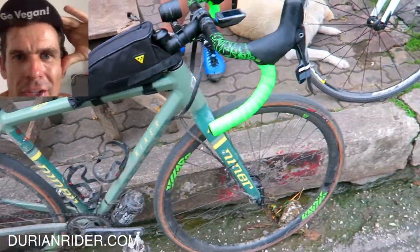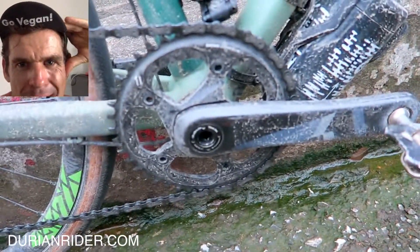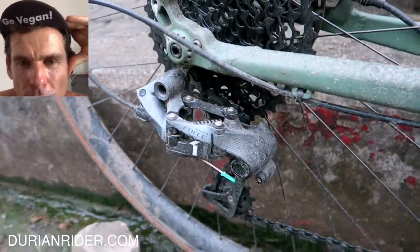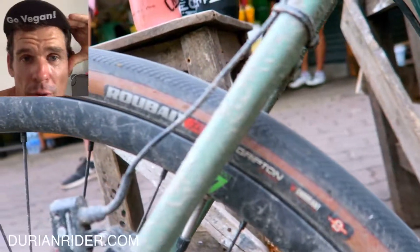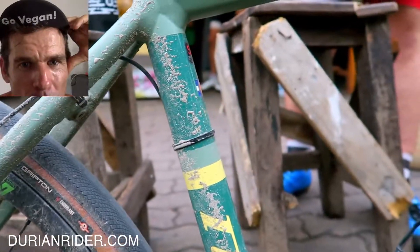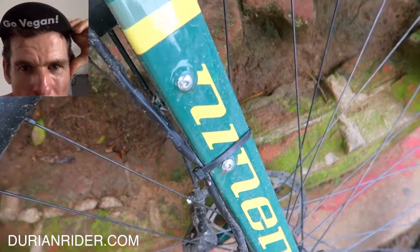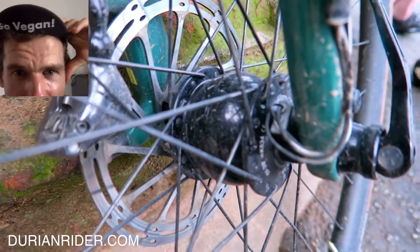We have the Niner RLT — got to test ride this yesterday. This is a custom build-up frame set. We've got a SRAM CX1 groupset and it works really good; the brakes work good. I would put a smaller chainring on the front, maybe a 32 or 34. This bike has got the Light Bicycle Chinese carbon rims, which are getting really good reviews online. It comes with the Reba 32mm tires and a 24mm internal width, so it pumps up tight to almost like a 40C. We have band clamp derailleur option, and a full carbon fork with a dynamo hub.